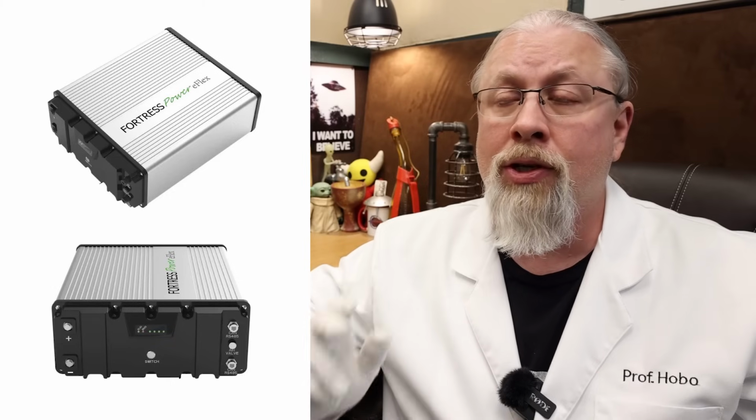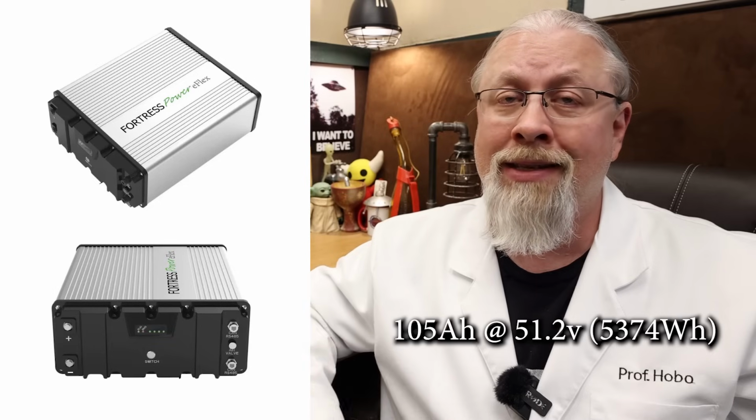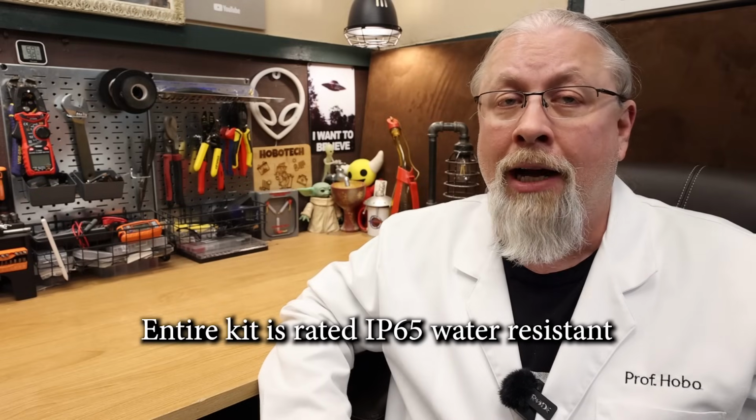Okay, now on to the batteries that you're going to want to pair up with this thing. It does support the use of third-party lithium and even lead-acid batteries, but if you desire all the best built-in bling, you're going to want to pair the inverter with Fortress's own eFlex batteries. Now, I got the eFlex 5.4, which are 105 amp hours at 51.2 volts nominal, or 5,374 watt hours each. And they're rated at, get this, 8,000 cycles when cycled to 80% daily. So it's no wonder they too come standard with an amazing 10-year warranty. They are also IP65 rated for outdoor use.